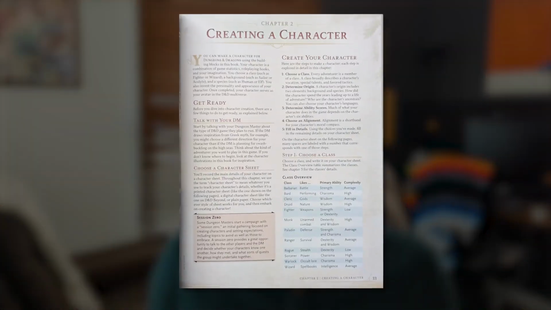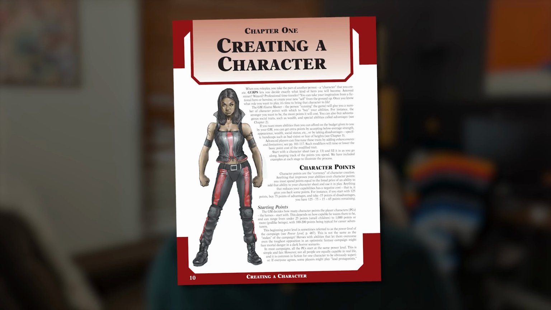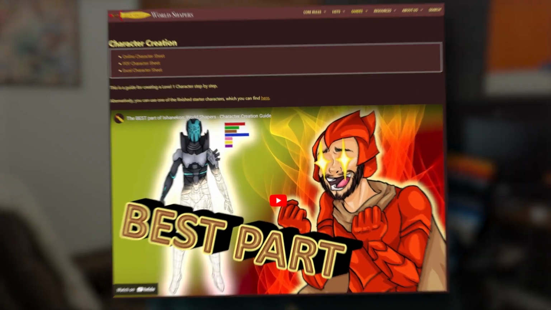When designing a tabletop role-playing game, the character creation rules can be constructed in a number of different ways. You have fairly concrete or rigid ones like Dungeons & Dragons, or ones that are more free-form like GURPS or Shinnecoin World Shapers. So let's unpack these different approaches and see the pros and cons and how you can apply those to a game you're working on.